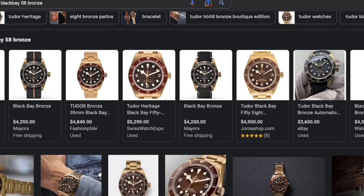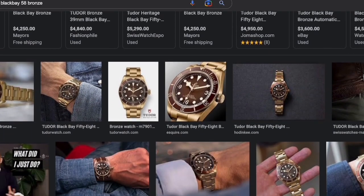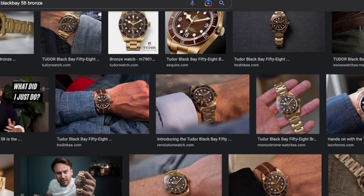The Pelagos has that bracelet. The hour markers are square versus round, which was something I didn't initially like. But then I looked at the Black Bay 58 bronze — the new bronze version has the adjustable Tudor clasp that you can adjust, just like the Submariner. Now that I have the Submariner I've gotten spoiled by that. So the Pelagos has the bracelet I want and the clasp and adjustability I want. I like the BB58's polished case sides, but the bezel with the finer engravings — the knurling — I wasn't sure I was a fan of.